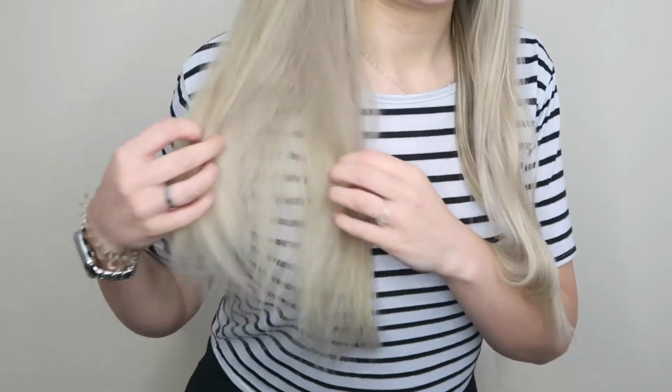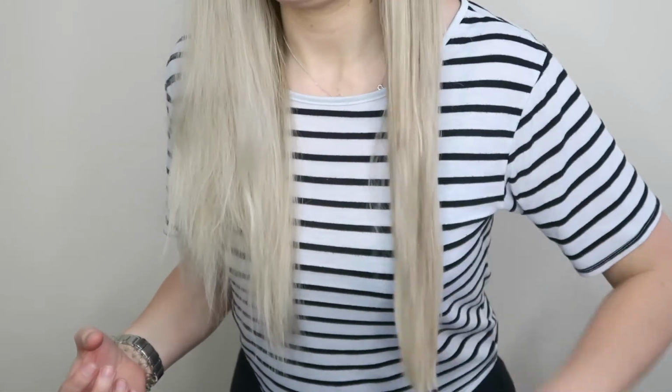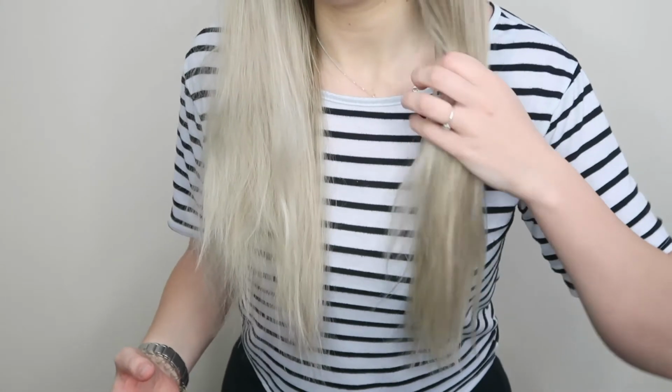So there you can see a bit more of a before and after. So before here, super frizzy, and you can just see it's just big and unruly, whereas here, see, it's not super straight, but it's styled and it's calmed down a lot. And when you compare the two, it's definitely made it look a little bit healthier and just a bit more put together, I suppose. So from here you could then brush it out again, or just use as you desire. You might need to use more than that depending on your hair type, but for me that's calmed it down enough that I would get away with using it.